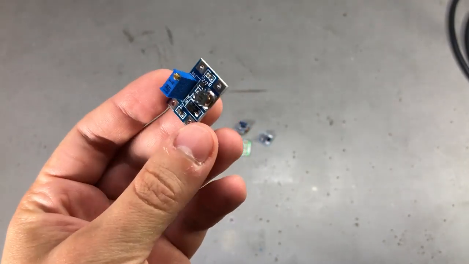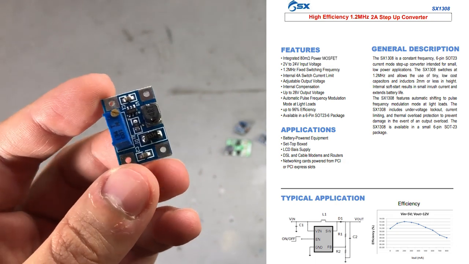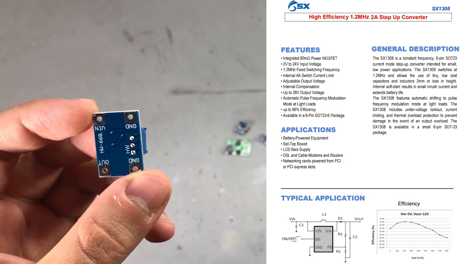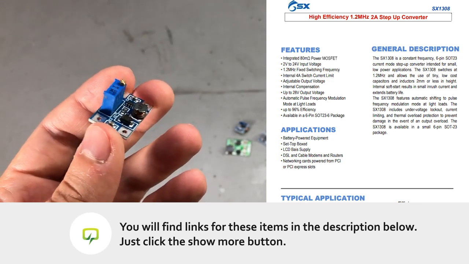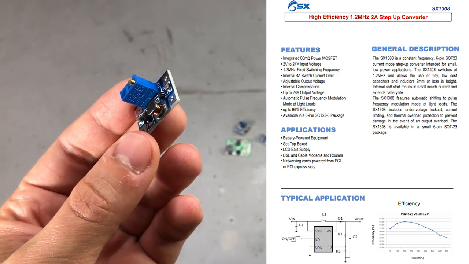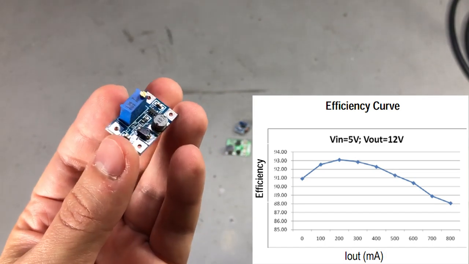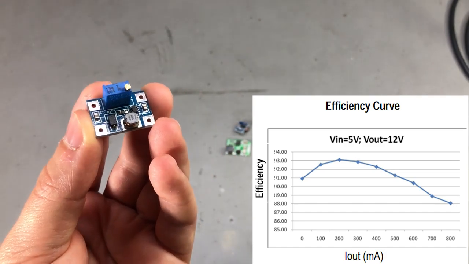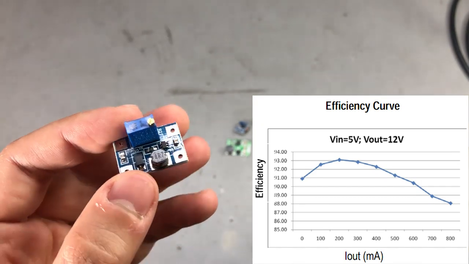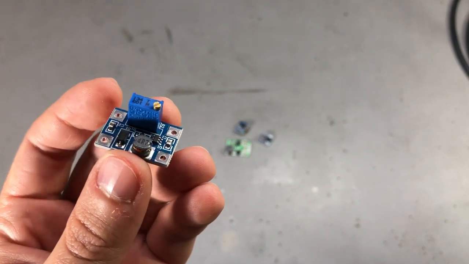Next I'll show a few different boost converters which I got. This first one is based on the SX1308 boost chip and it's supposed to go up to 28V output and 2A with a 1.2MHz switching frequency, but I seriously doubt it will reliably and efficiently run at those levels. You do get an adjustment pot on this small board so you can easily adjust the output voltage. But this is not a synchronous converter, you have this external Schottky diode, so don't expect high efficiency from this. In fact, I wouldn't use this for anything above 500mA as the efficiency would probably be very poor and also the components we have on this small module don't seem like they could handle more than 500mA.